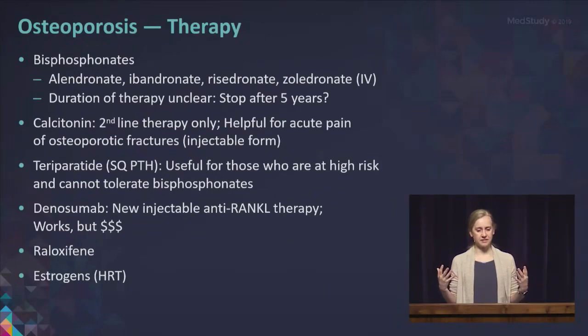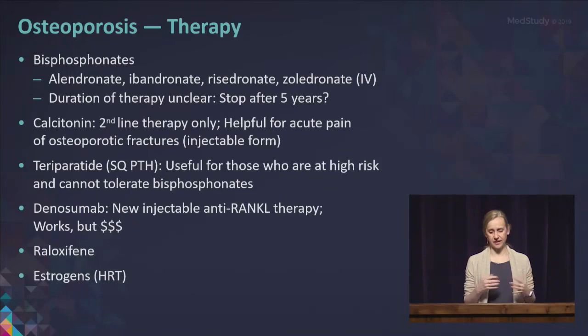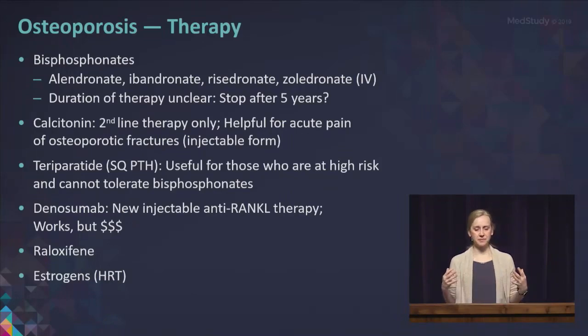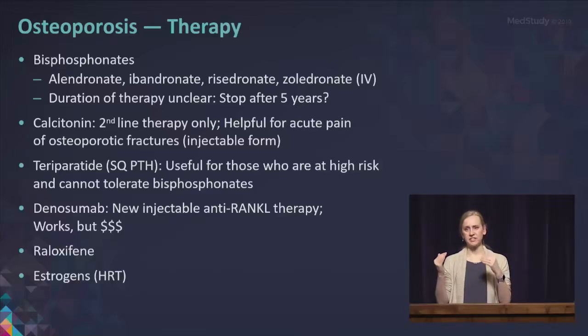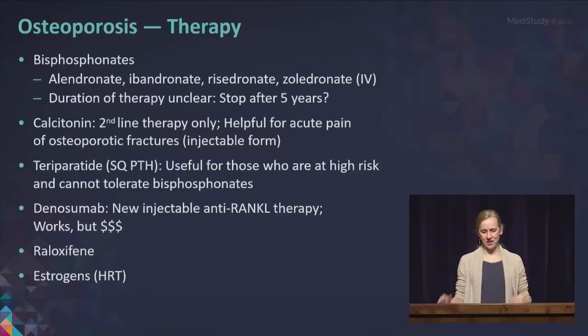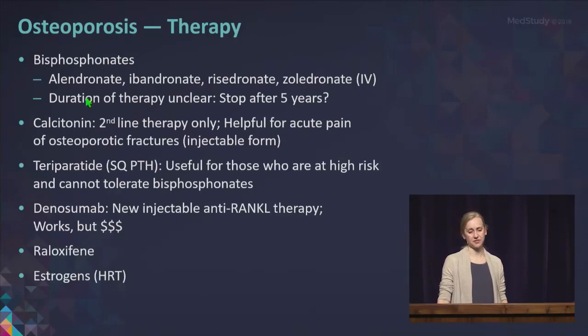The first treatment is bisphosphonates. They are incorporated into the bone matrix and decrease the ability of osteoclasts to degrade it. The duration of treatment is slightly unclear. It seems like we should do it for at least 5 years, but after that, the side effects start to go up, and the bones have really taken up most of what they need. The one time that you really won't stop it after 5 years is if the person is fracturing while on a bisphosphonate. It's a little more unclear if their T-score is worsening on the bisphosphonate, and that's when we would start moving down further into this list.